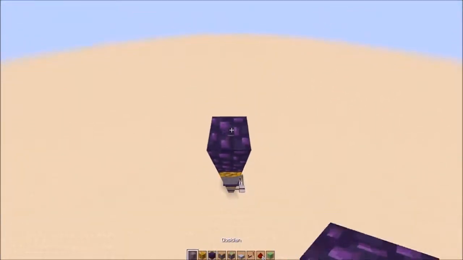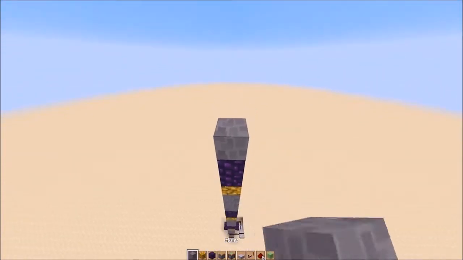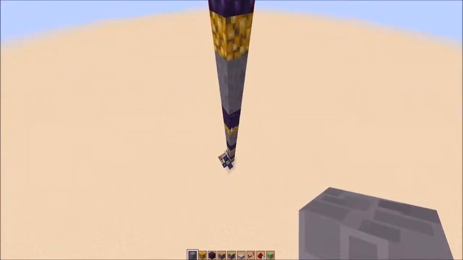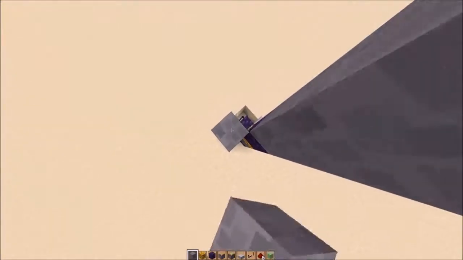Glowstone, 2 obsidian, 3 stone. And then we'll do it one more time, just like that. Then you're going to build all of these sides up.